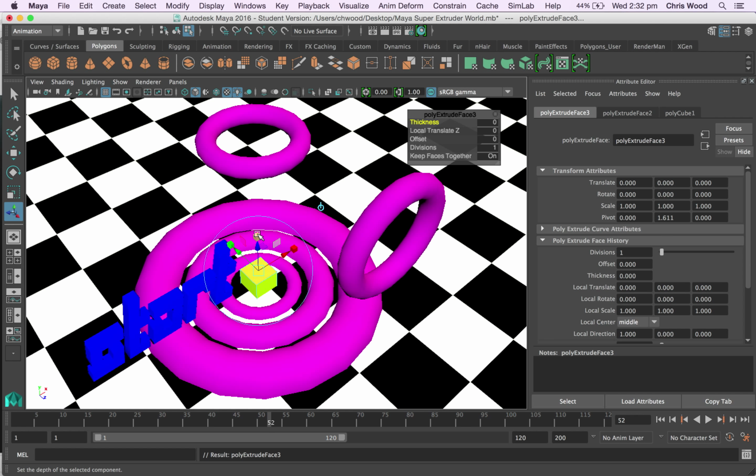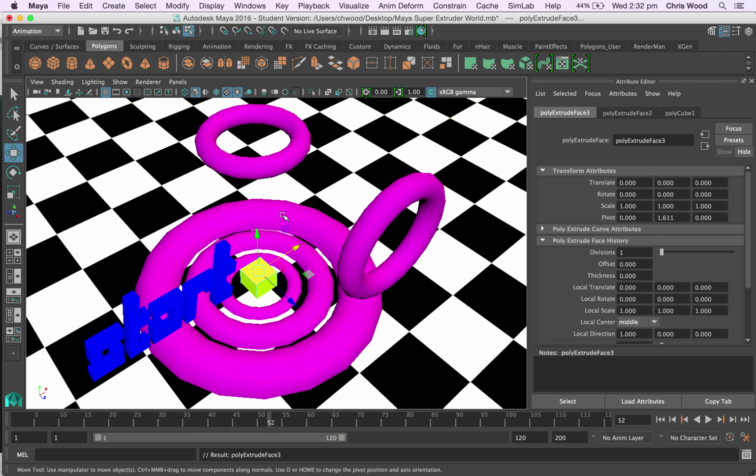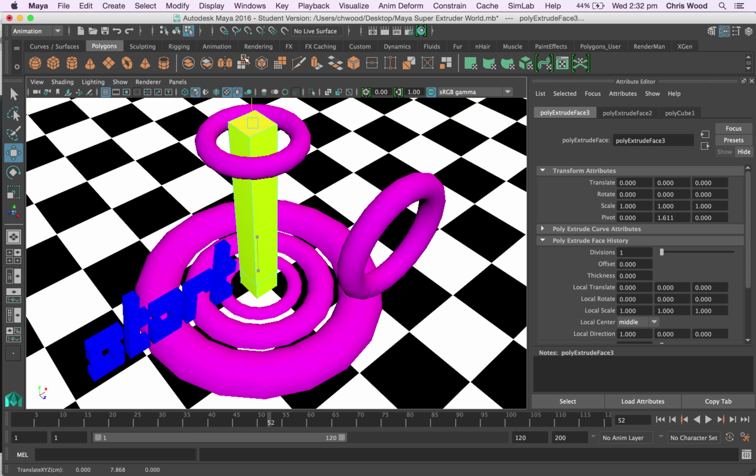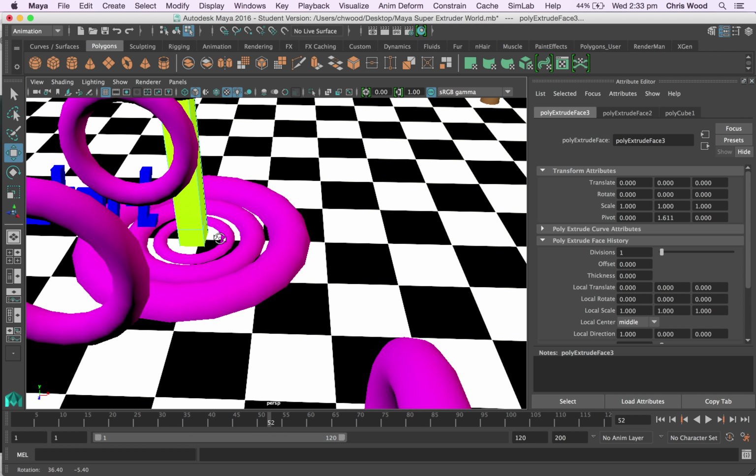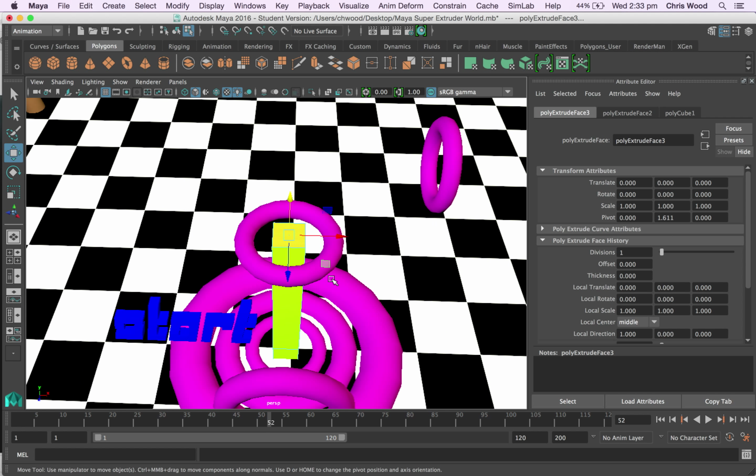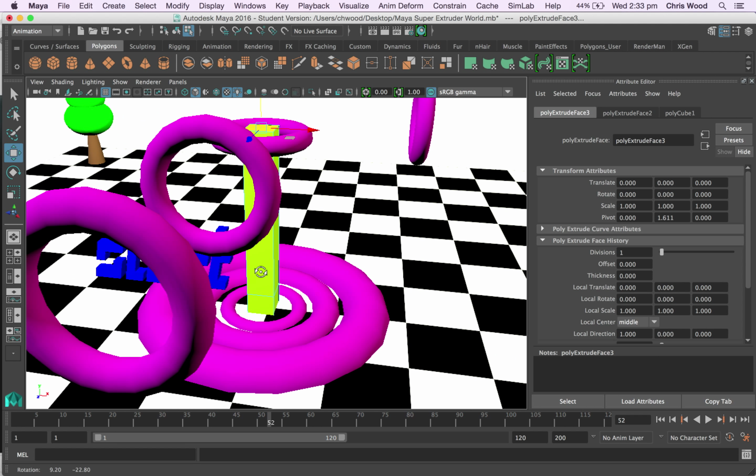Here I've got some scale manipulators and some move tools. I'm just going to click on the move tool over here, which gets rid of some of the complication, and start dragging this up. It's starting to come through that ring at the top. I'll pull it up and let go. It doesn't like it if you go outside the software, it kind of returns things to normal, so I'm going to try not to do that. Let's have a look at this scene. I'm starting to get this loop coming up.